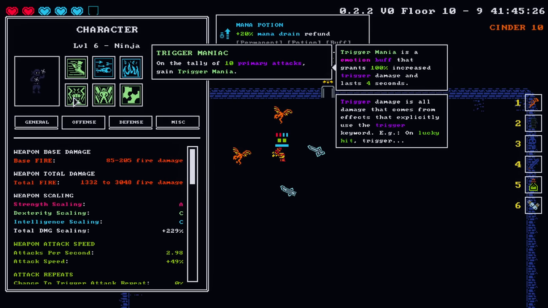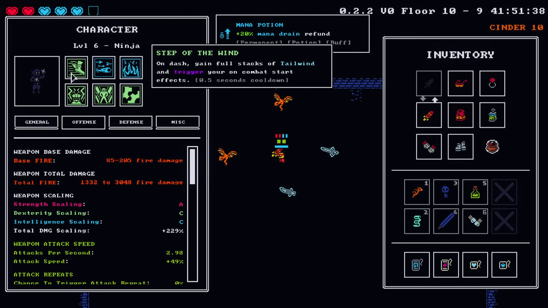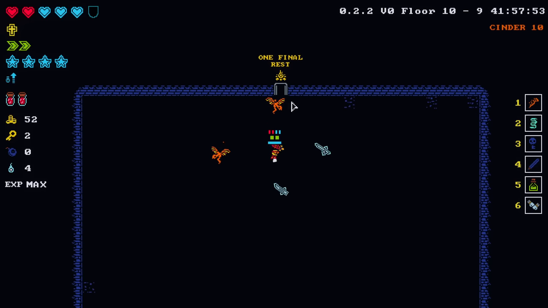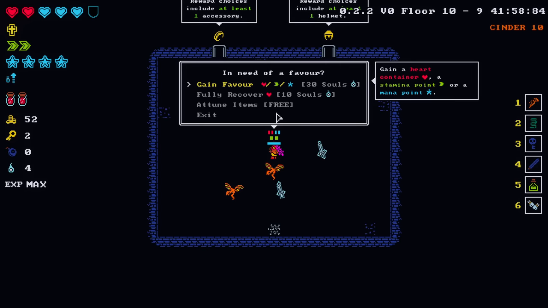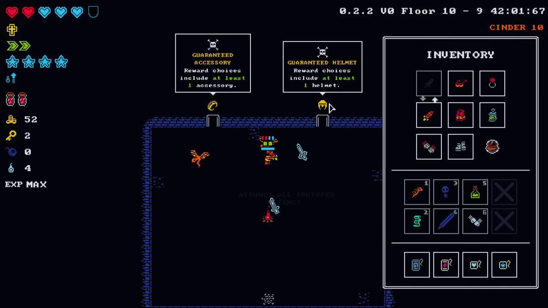But we have Trigger Maniac. I mean, what do you want? Of course, Swagger, we have to. It gives us the extra on-dash effects. When we dash, we summon the melee Shadow Clone, increasing our crit chance. I don't know what to say. We gotta do what we gotta do to an extent there. Helmet or accessory, I don't think we'll change either.